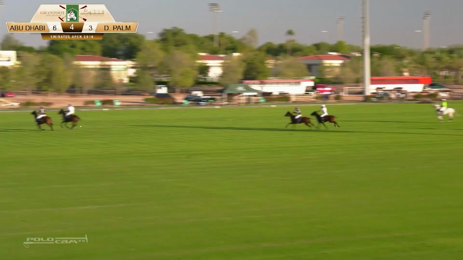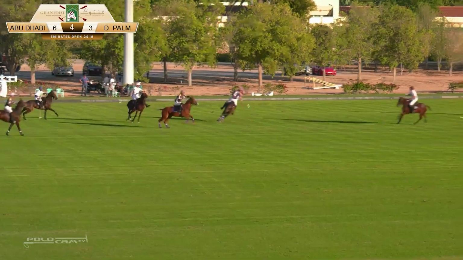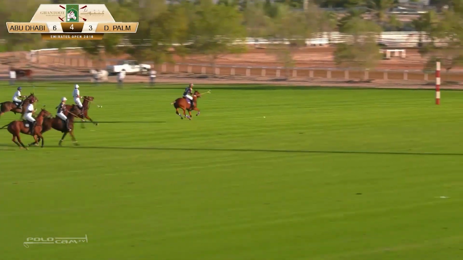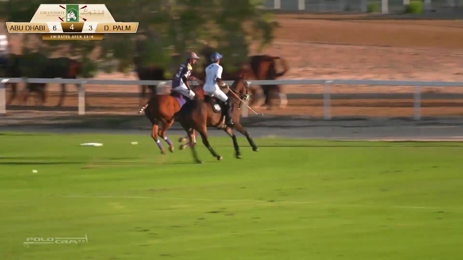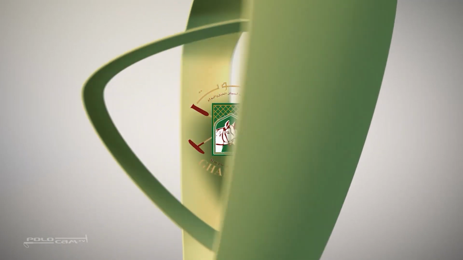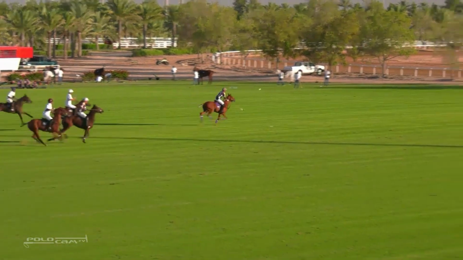And nicely pumped forward by Cordero towards Al-Bawadi, but Yabuni's there. He does well, and then a nice flick with Gomez, and that sends Gibran into a bit of space, and he's been pretty deadly today, and he's going to be deadly again here as he takes the ball through, and Abu Dhabi goes 7-3 up. Pretty coolly done there, made by a beautiful backswing from Gomez.